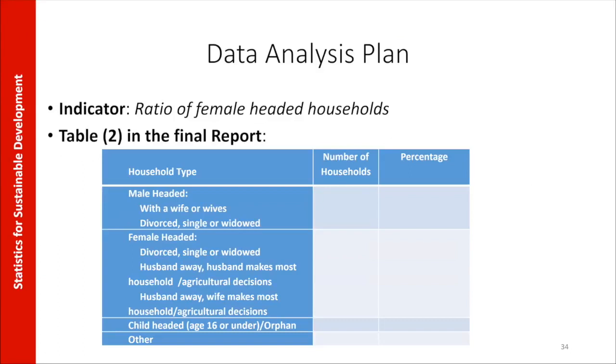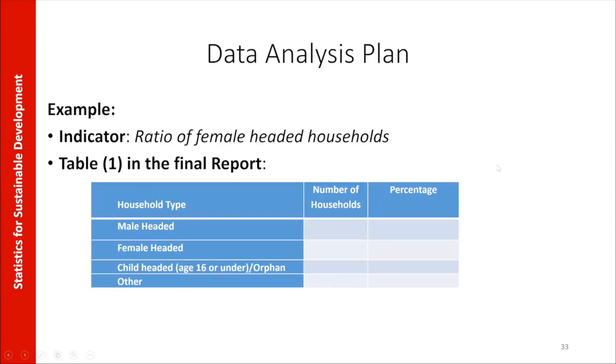So when deciding which is the table that we need, we are also deciding how we are going to ask some questions in the questionnaire, and what is the level of information that we expect to gather from the survey. If we expect something like this table in this slide here, we will have to make sure that all these categories are asked at some point in the questionnaire. If we are happy with a simple version like this, a simple question or a reduced number of categories will suffice in the corresponding question in the questionnaire.